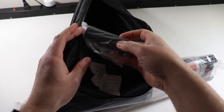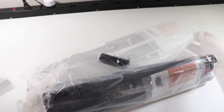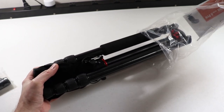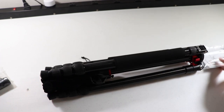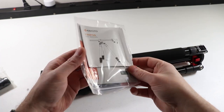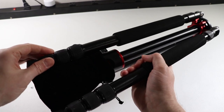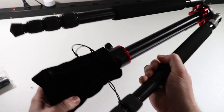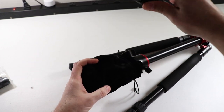It also came with this little black pipe. I believe it's a camera riser of some sort or something like that. There's a little screw in there, and I'll show you what that's used for a little later. The rest of it here was packaged really well. It came in the plastic bag there, and it also came with the instructions, a user manual, and a little wrench in case you wanted to actually adjust these legs. You could just use that little Allen wrench and tighten or loosen up the legs.